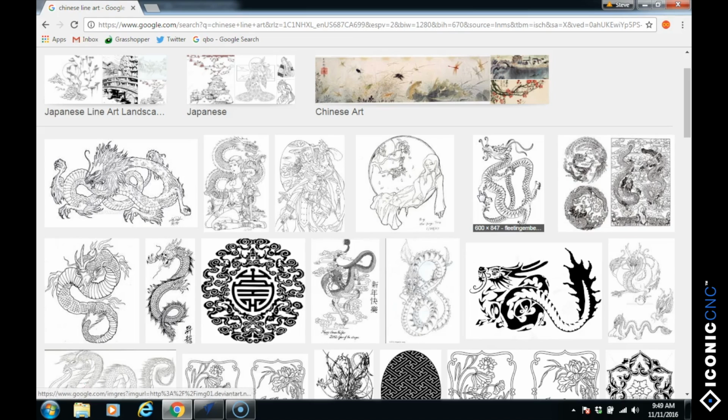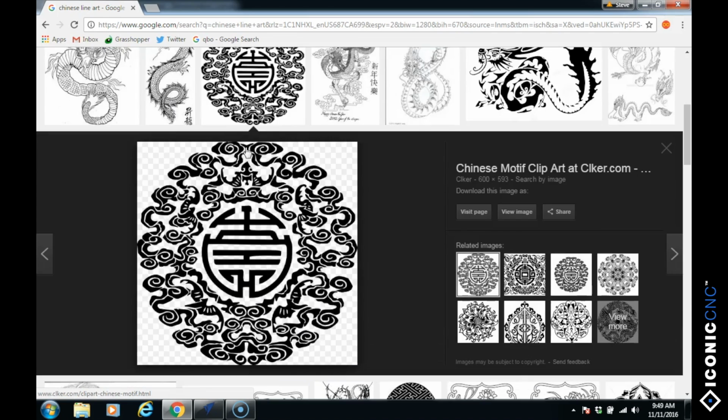So as you consider those three main criteria and look at the images in front of us, you see a couple that pop out as obvious choices that really meet them quite well. You've got this one here that you can see has nice thick lines. It has good detail, but not really fine detail. And the resolution at 600 by 593 meets that minimum 300 by 300 dot per inch requirement. So that's one that we could choose.